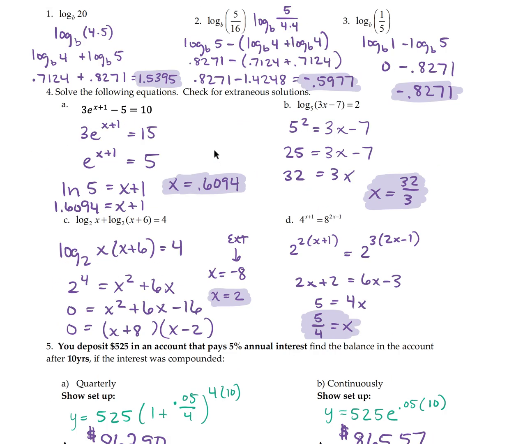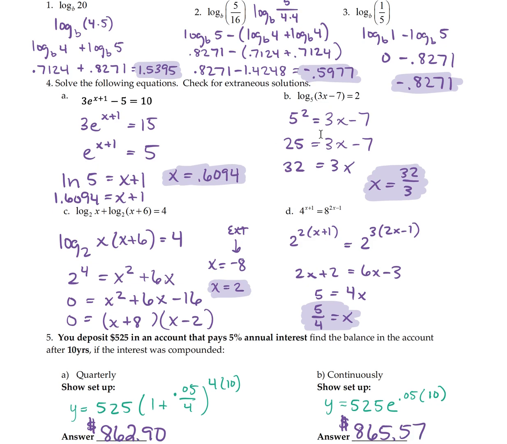And then you're going to have a whole page at the back, which will be solving exponentials and solving logarithms. You'll probably have 2 or 3 of each. Solving exponentials, which is A and D. You are going to use logarithms, and other than D, which is one where you're going to write the bases as the same. So 4 and 8 are going to get along really nice. 4 is 2 squared, 8 is 2 cubed. So you can rewrite those as the same base and then just compare powers. But solving like this one, you're going to add 5, divide by 3, and then apply logarithms. Okay? And I'm going to say you don't even need decimals. The final answer here should be natural log of 5 minus 1.